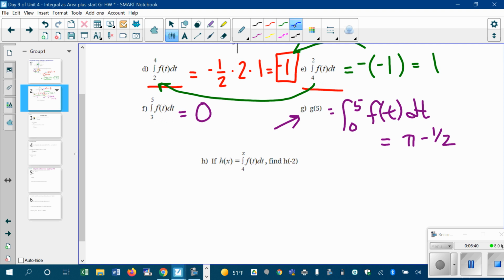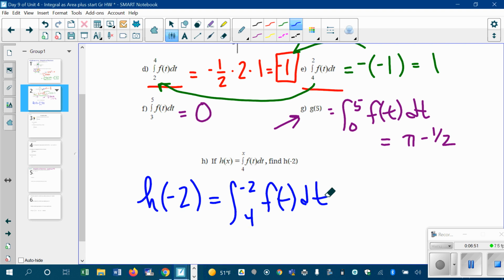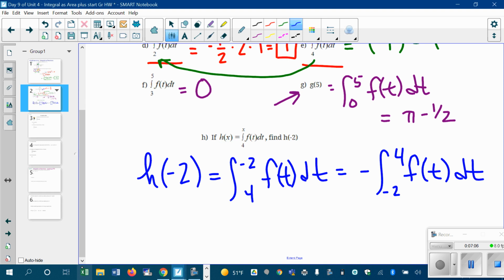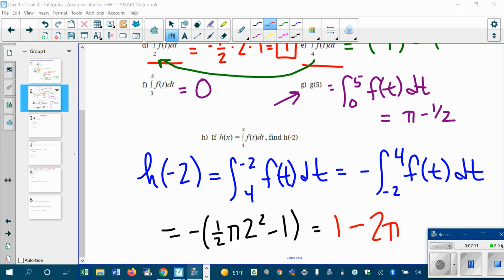And then this last one, if I have a different function, now called h, and I'm evaluating h at -2, then the first thing I would personally do is reverse because those bounds are in the wrong order, which means I have an opposite sign at the beginning. And then I'm going to think about the different areas. Depending on how much you simplified, this is what you should have.